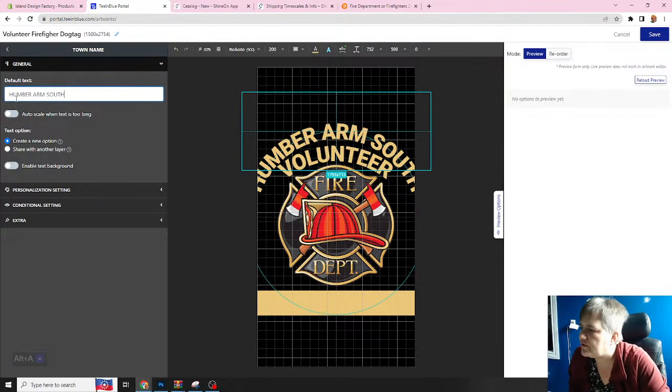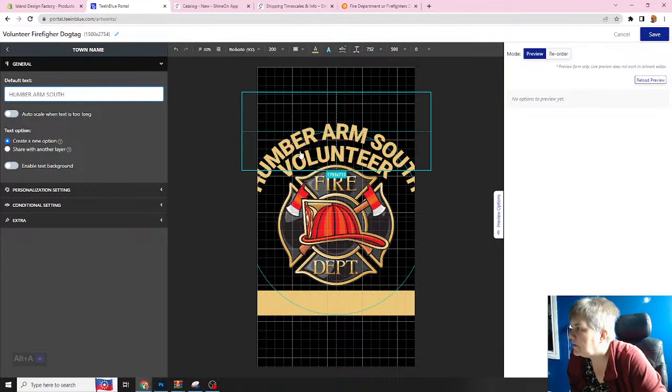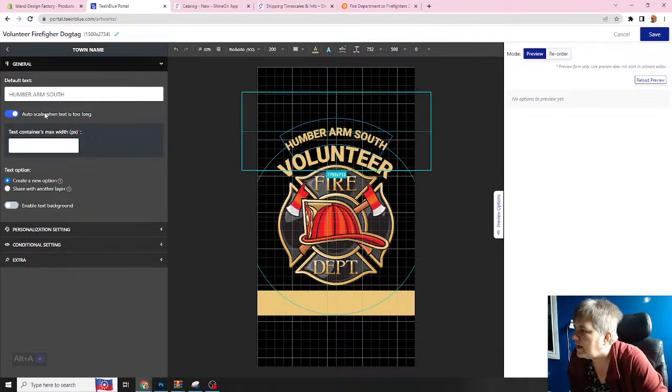See, it goes over the edges of the allowable surface area for this design. So you don't want to do that. You don't want their text of their town name to be cut off. So what you got to do is you got to click on auto scale when text is too long, and you can set the container's max width. Now the whole entire width of this design is 1500. So I'm thinking like a 1300.